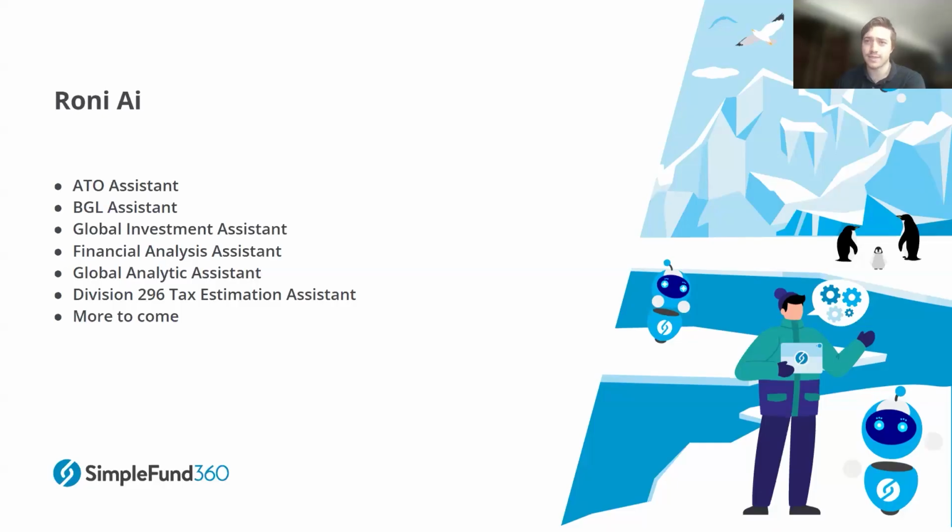So currently we do have six. Now these are all in beta, but everyone has access to them. So there's more to come. But I will say that if anyone has any feedback about the AI assistants, make sure to leave your thoughts in your license. That's the best way for our product team to understand what we're missing, or perhaps things that you like. And so we have an idea about what to focus on in the next month or two. All right. That being said, I'm going to go into the software now.